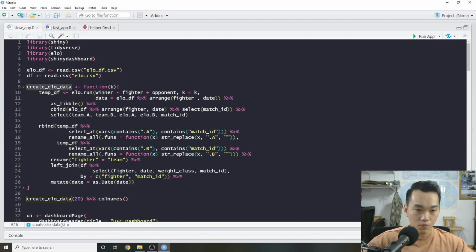this function, right? So we don't want to constantly create a new data frame, run this elo model, and then combine all the outputs from it, right? And if we think about it from our use case for this dashboard, we're essentially creating this elo data whenever we change our k parameter for the elo model, which is the sensitivity criteria.